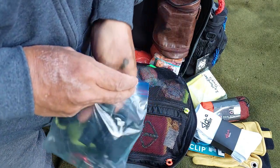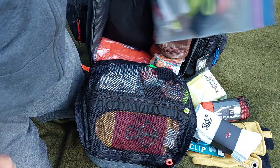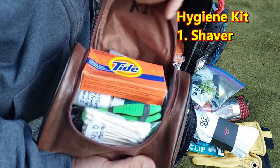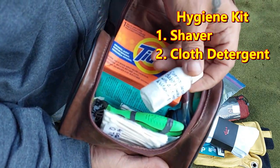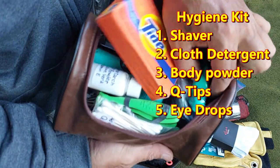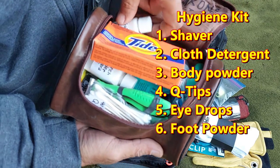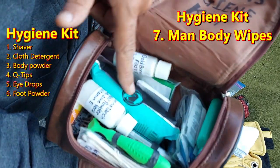Just to make sure that he's got the basics, that's what it's about. Giving them the basics. This here is a hygiene kit, so it's got a shaver in there. It's got all the stuff you need, clothes, baby powder, Q-tips. It's got eye drops, in case you got sore eyes, foot powder, a little vessel of foot powder.